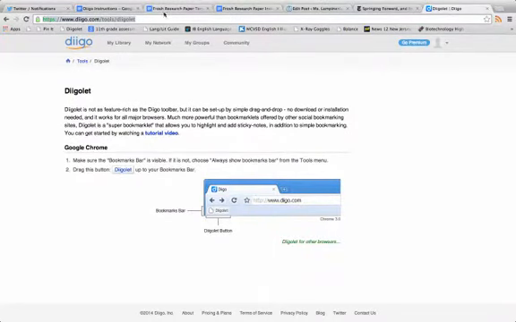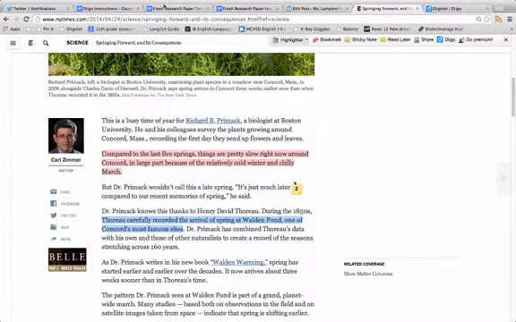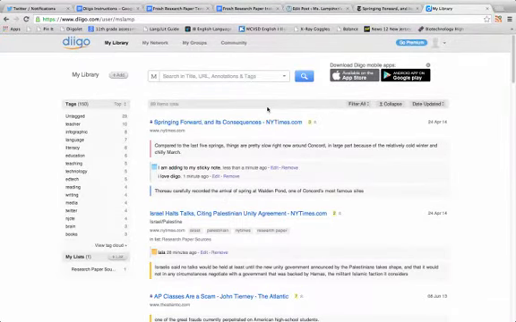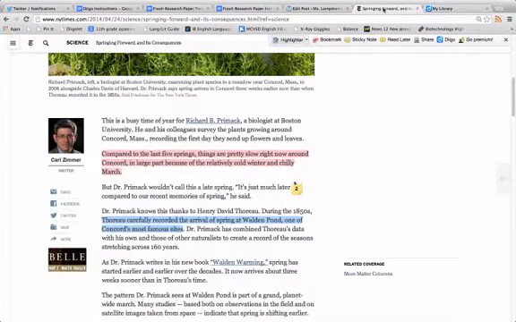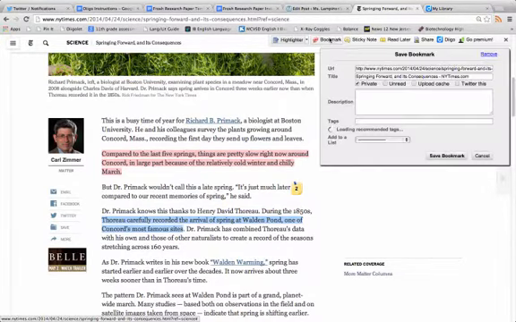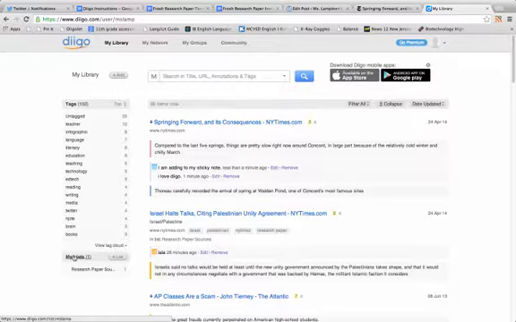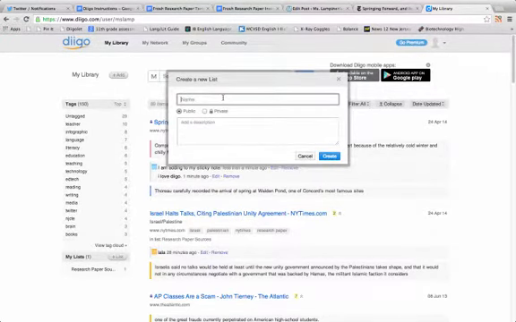First of all, you should know that once I did this, I'm going to come back to Diigo and I'm going to go to my library, and you'll see that automatically the New York Times site is bookmarked and my annotations, color-coded, are held here. What I'm going to do now is I'm going to go back to the New York Times. I'm going to go to bookmark. I'm going to hit bookmark, and it's going to give me this little pop-up box. Before I do that, I'm going to show you how to make a library. Over here, my lists, I'm going to hit plus list. I'm going to call it research paper Farashi and Frosh.